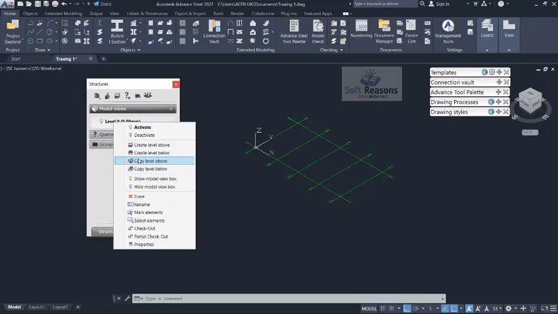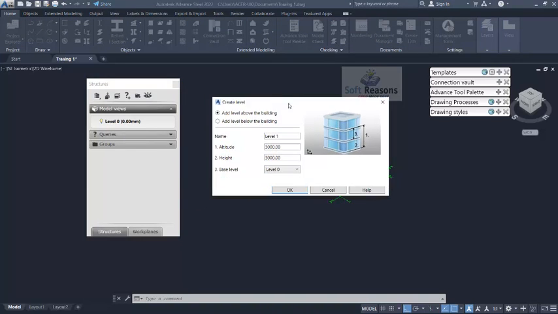Okay, but let's proceed in this one. So we are going to be creating a level above. So you click on create level above. Now you can see from 0 we have level 1. At default, 3 meters is the level, so we go by this 3 meters at first, meaning from level 0 to level 1 is 3 meters. I will explain the altitude and the height to your understanding as we make progress.